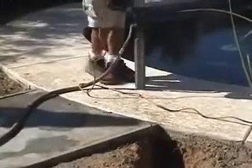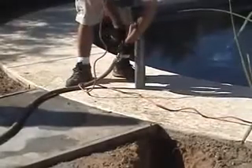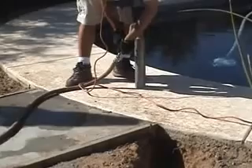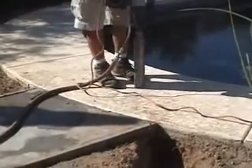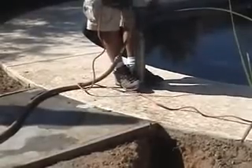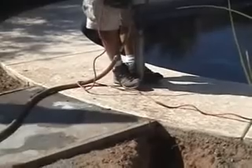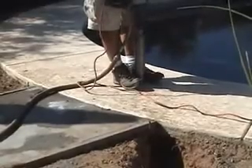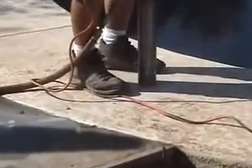This is an older pool and the bond beam is approximately 12 inches wide. Sometimes plumbing is run within or just behind the bond beam, so the outside edge of our core hole is going to be about 14 inches back from the edge of the pool — we're doing that in order to avoid the plumbing if there is any. We are also going to core slowly and then tap out the core so we don't just burst through and possibly hit plumbing.